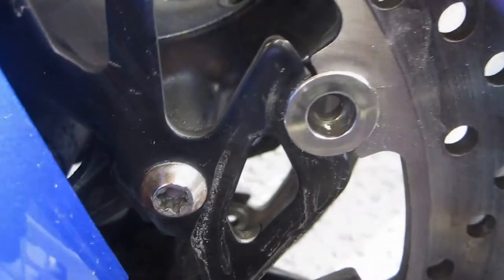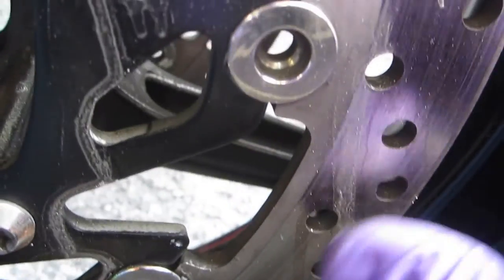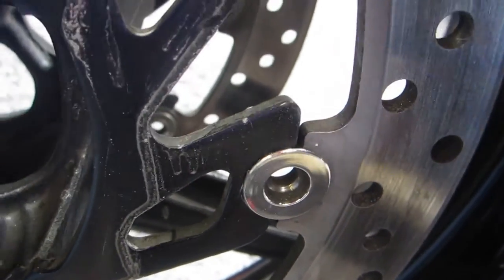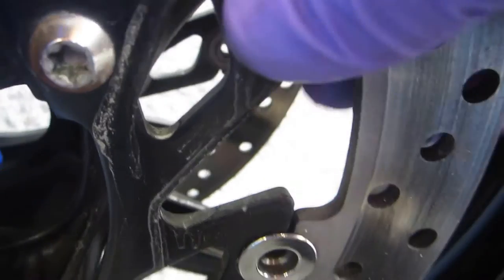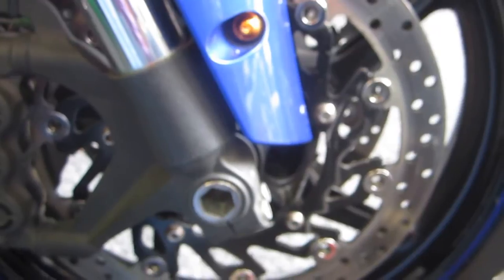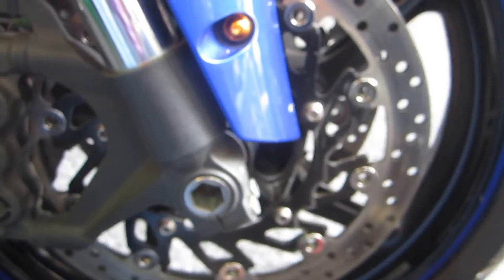Now after we're done with the cleaning, you can see some of the goop that comes out of there. Look, it's dripping down. It's a combination of a lot of things, the brake rotor dust. Now I can turn that nice and smooth. And now we only have 15 or 100 more to do. But if you do that religiously, probably once every year or two, it should minimize that pulsing at the lever, and if it doesn't work, it really didn't cost you a lot of money.